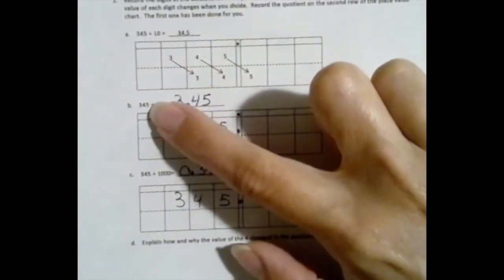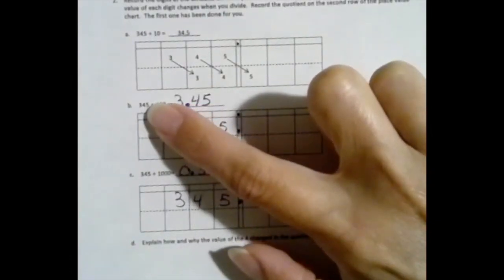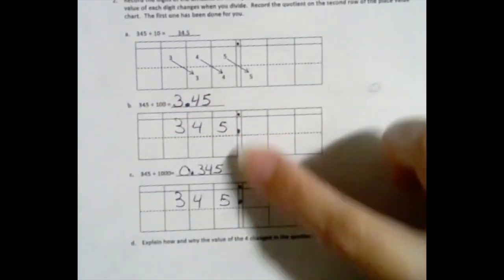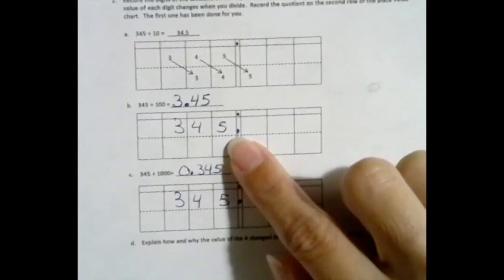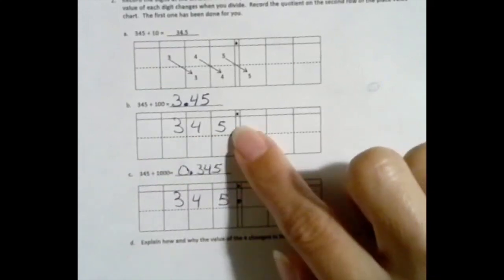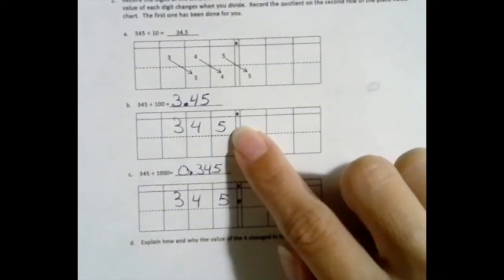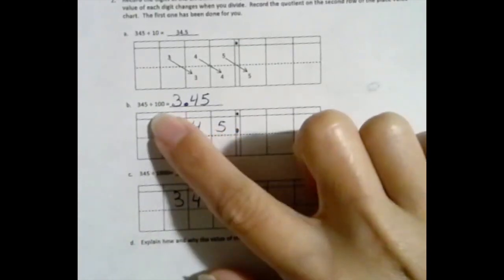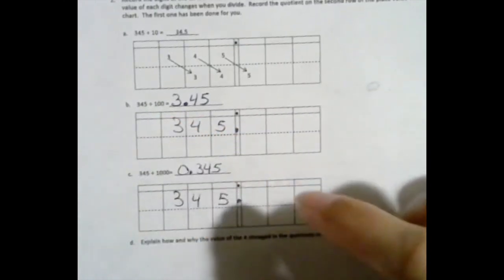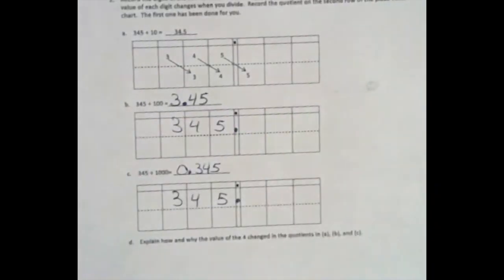So dividing, I wanted y'all to know, you might have missed this one if you didn't know that the decimal was at the end. Even though you don't see the decimal in 345, it is there at the end. So I showed you how you should have set up your work. Should have been 345 decimal. Then you should have moved all the digits to the right 2 times because it was dividing by 100. So when you move them to the right 2 times, you get 3 and 45 hundredths.